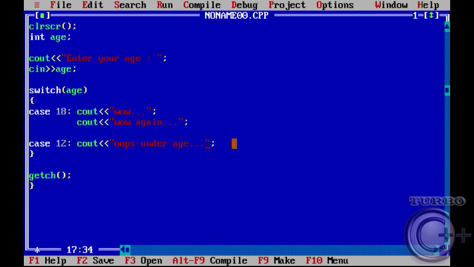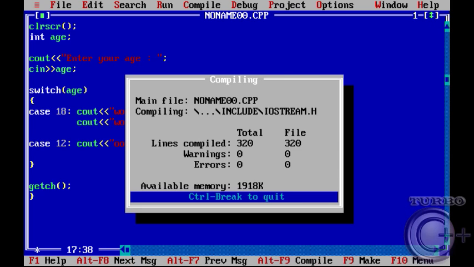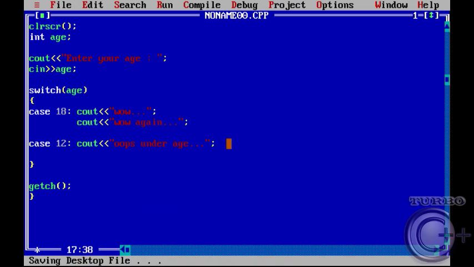Okay, and if I want to make anything, sorry, case, I can make infinite cases here. But one thing to take care of here, if for example I'm going to run it first, let's run it. Let's enter age.